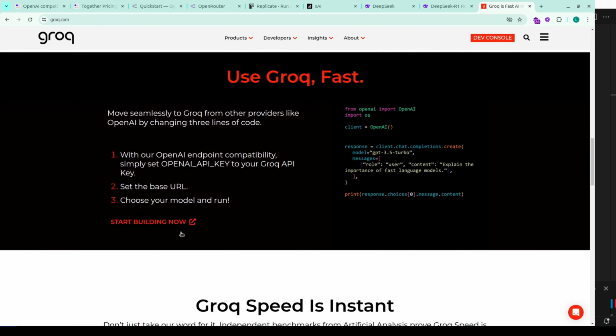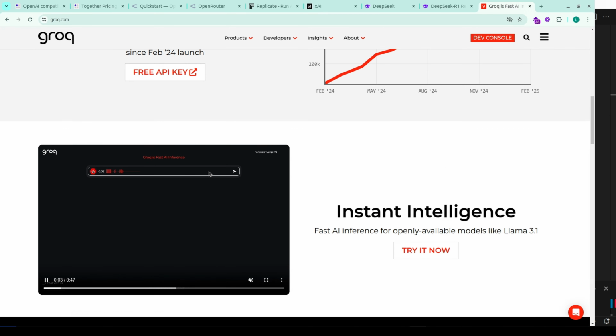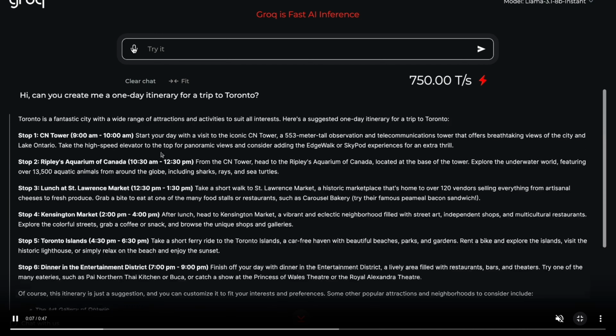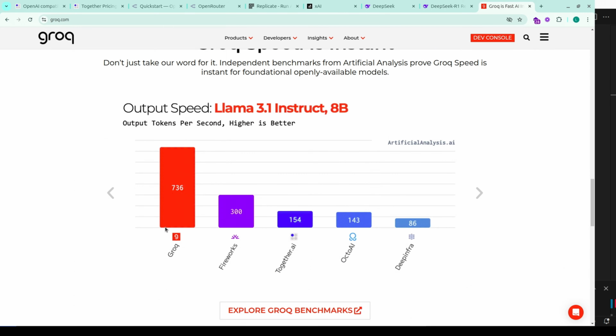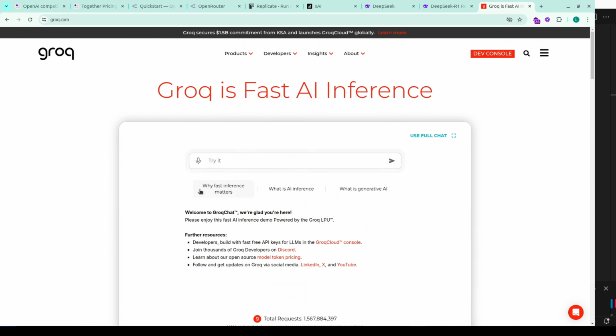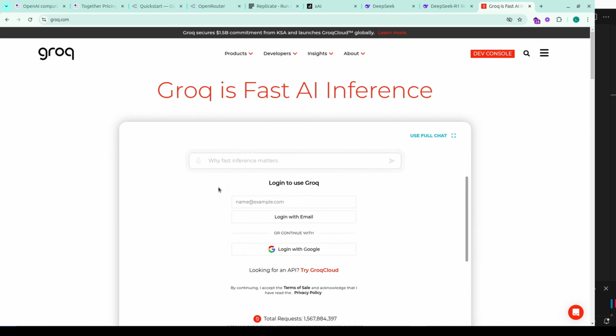They have a really simple example here, let me show you how fast this is. This is extremely fast, almost 750 tokens per second. So it's good for use cases where you need to have things pretty quickly.